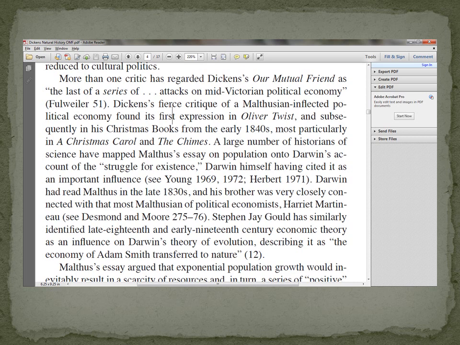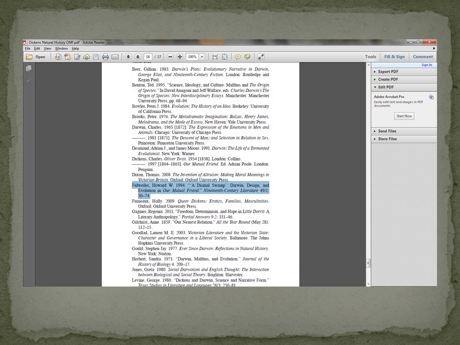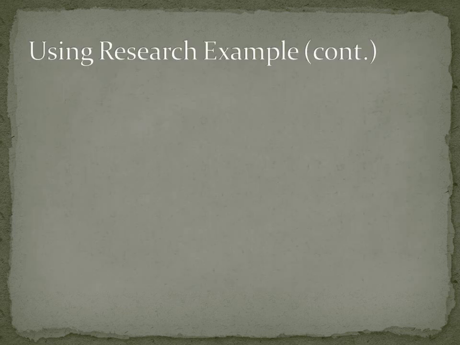And then, Fulwiler was the other article that came up in that search, so now I can say what other people think about Dickens and Darwin and Dickens and animals: that Dickens is anti-Darwin. So he probably thinks humans and animals are very different. So now I know what I'm responding to. And here you have the works cited. So from here I can find all those other people I need to cite in my essay to show I've done the research, and look up their articles.